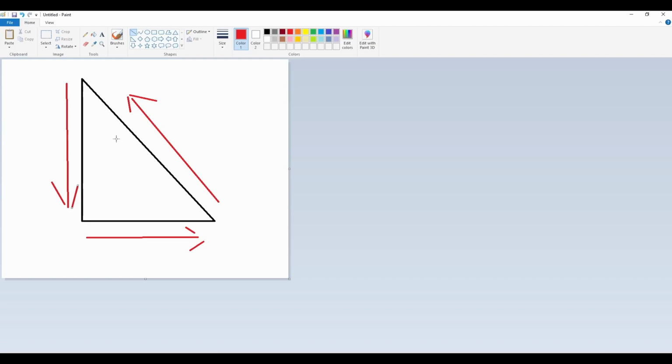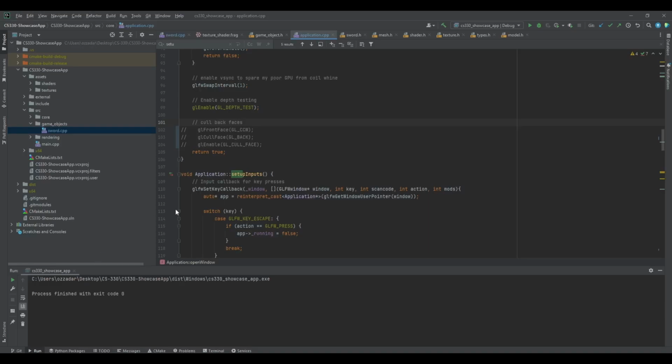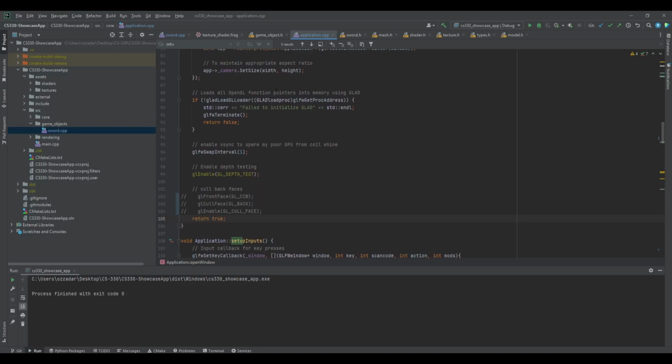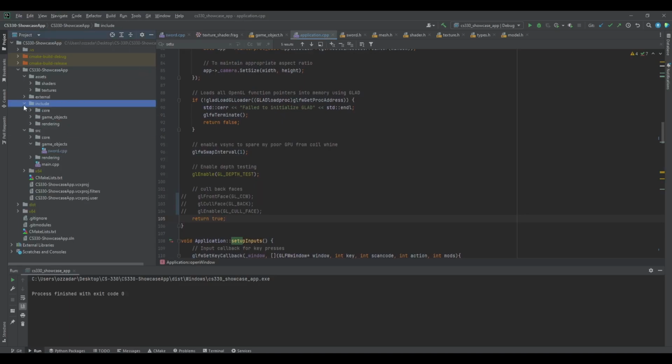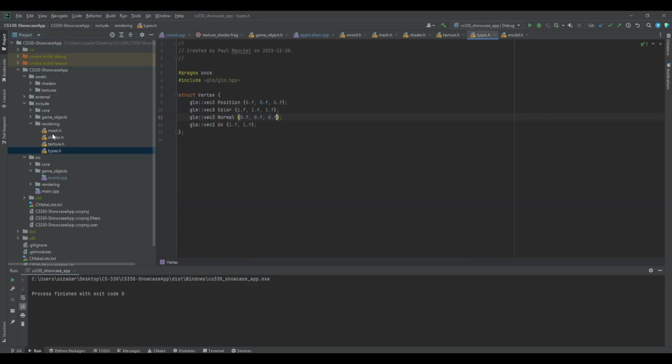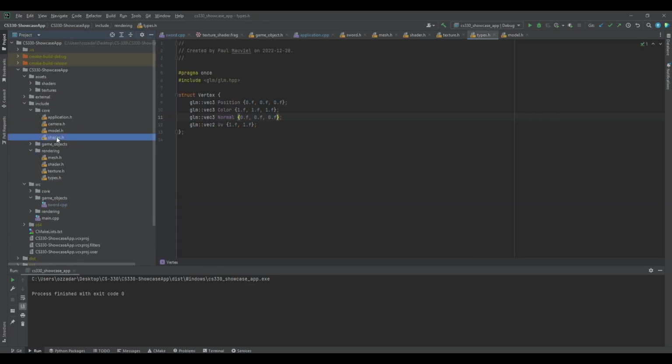Now, when we built that cube, the code that I gave actually had some errors inside when it came to this. I'm not entirely sure why, but let me go to our shapes to show you what I meant. If we take our rendering, not core, game objects, it's in core. Yeah, it's in core.